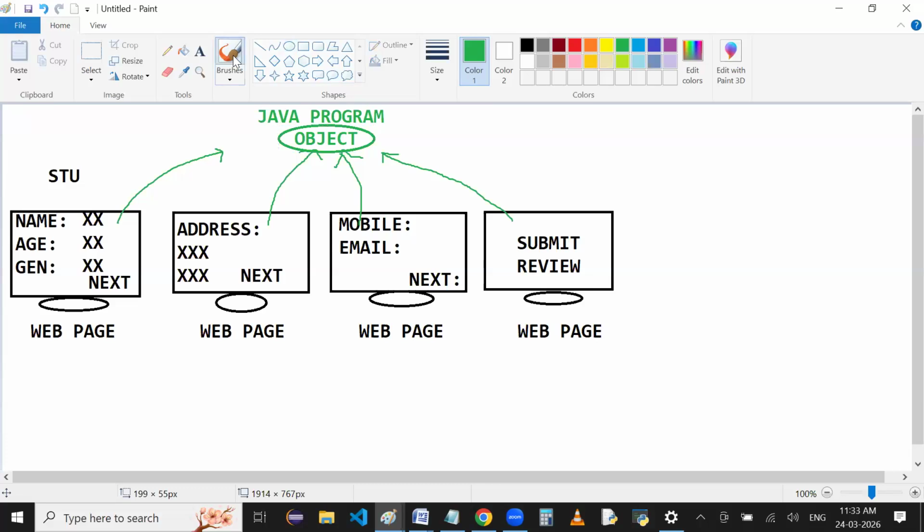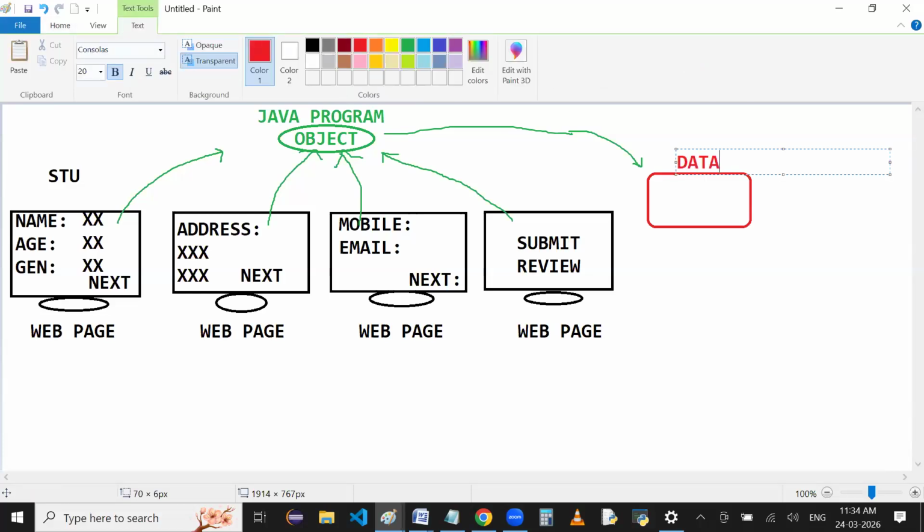Suppose when the submit button is clicked, what happens? Now there is a server application which is created with core Java and advanced Java, and this is connecting with a database. Just assume it is a database like Oracle, whatever it may be. And now your data is going to be stored.